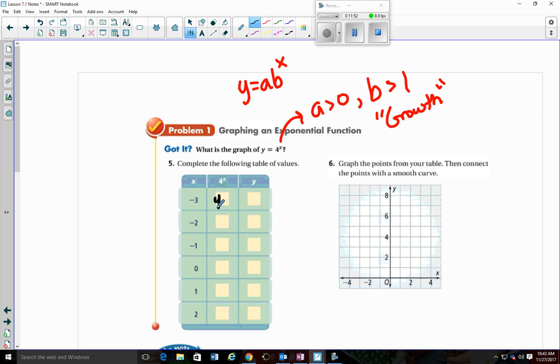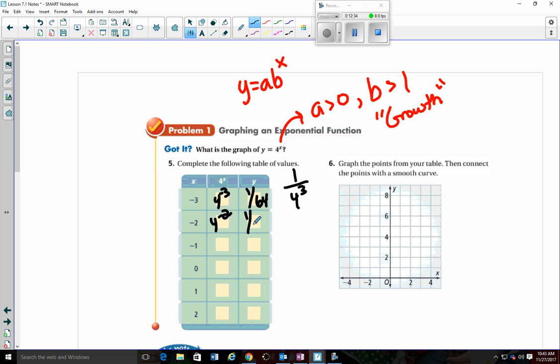All right, now let's go ahead and complete this t-chart. So they give me some values of x, and I'm going to plug that in for my x. So that goes in for the exponent. So the first one would be 4 to the power of negative 3. And this is some of the things you've been doing on Carnegie. If you have a negative exponent, we can put that on the bottom as a positive, which then is 4 times 4 times 4, which is 1 over 64. So if you just want to write 1 over 64, you can.